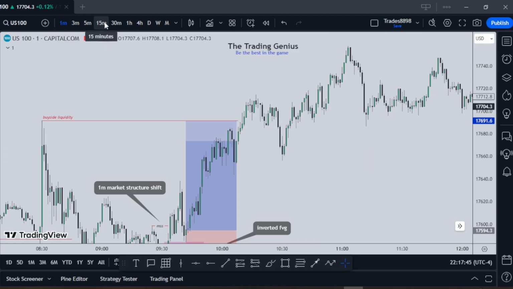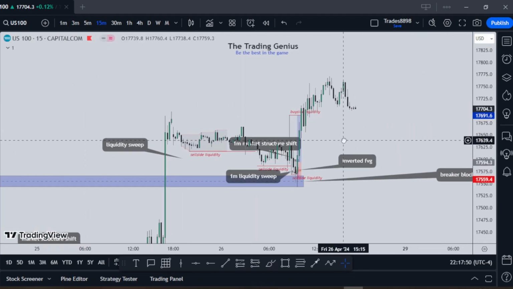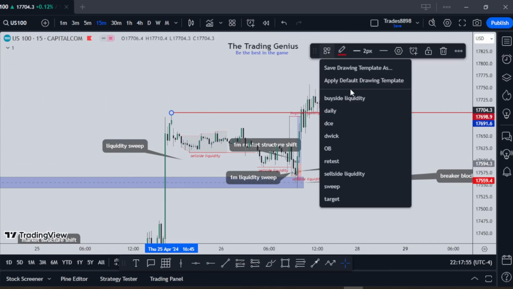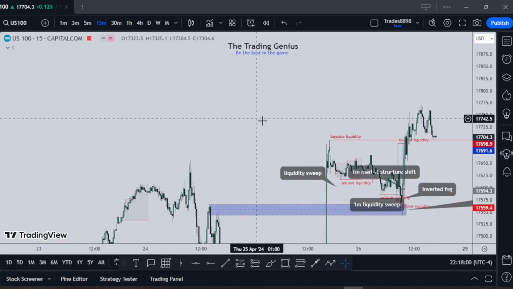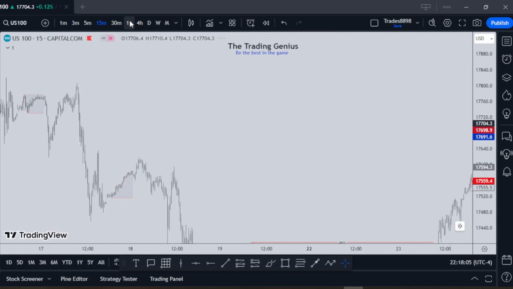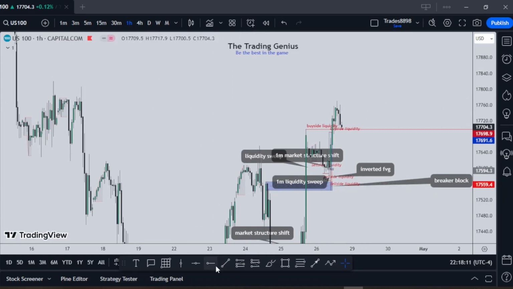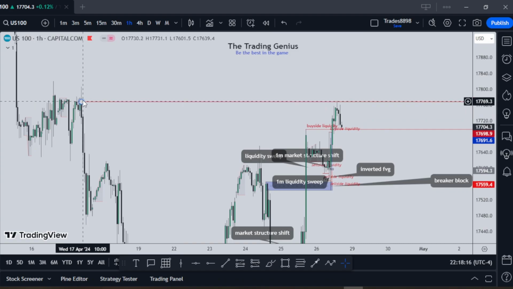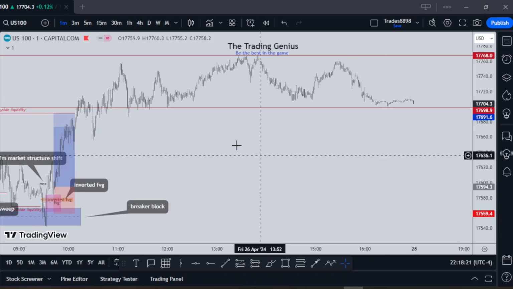But first, let's go to a 15-minute time frame and see if we have any target that we wanted price to go to. And as you can see here, another wick that, like I said before, this type of wick and liquidity, it's so powerful to attract price to this level. And as you can see, if you go to the 1 hour here, right? So you go to the 1 hour time frame, you can see that we have a rejection block there, right? Rejection block, the close of the body, you see that price goes into it, right?